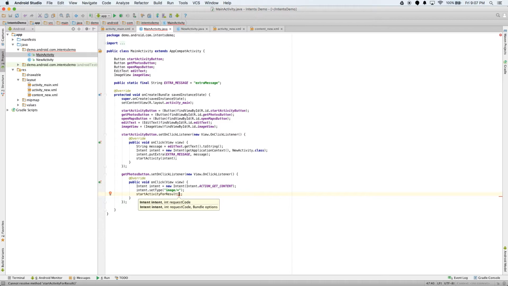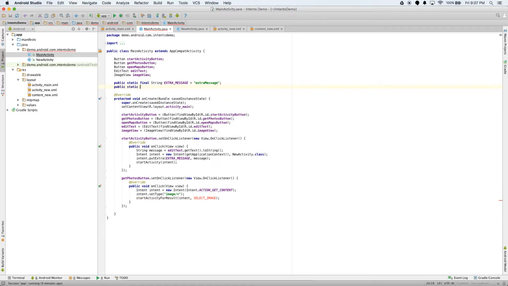We expect a photo to be handed back to this app, so we want a result. And the way we then handle this is first, obviously, you pass an intent. However, now we're going to have another, we'll call it select image. And the way this will be treated is just like this one, public static. This one actually takes that int, select image, and let's just give it, how about 1. And now if you see, now it knows this request will have the specific ID select image, which is 1. And I'll show you how to refer to that now.